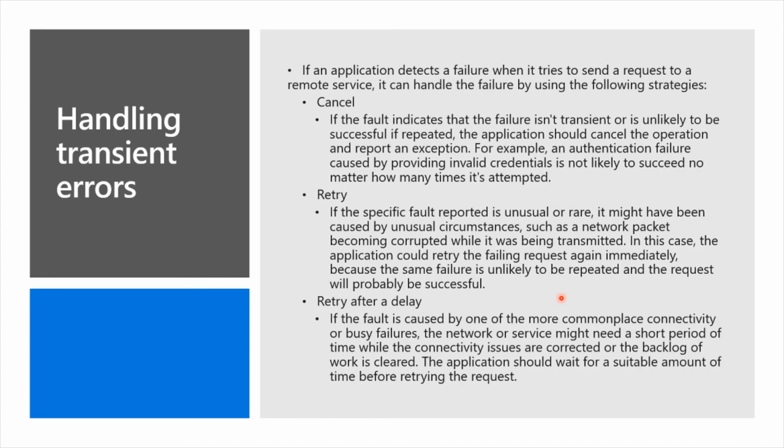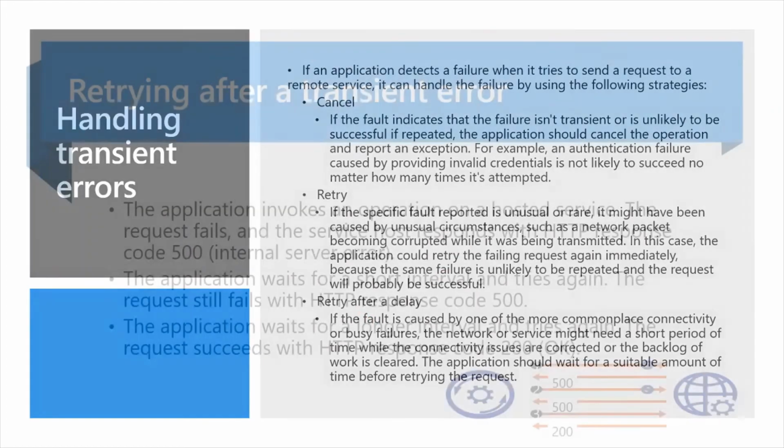This process can be repeated with increasing delays between retry attempts until some maximum number of requests have been attempted. The delay can be increased incrementally or exponentially depending on the type of failure and the probability that it will be corrected during this time. So you have cancel, retry, and retry after a delay. So you can keep increasing that delay.